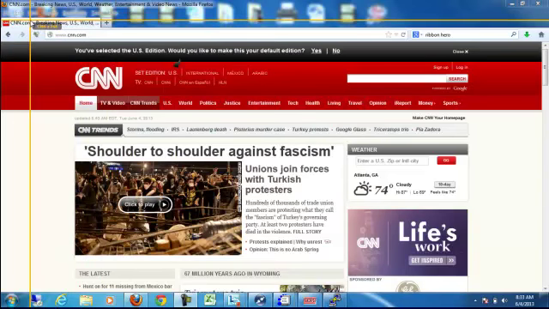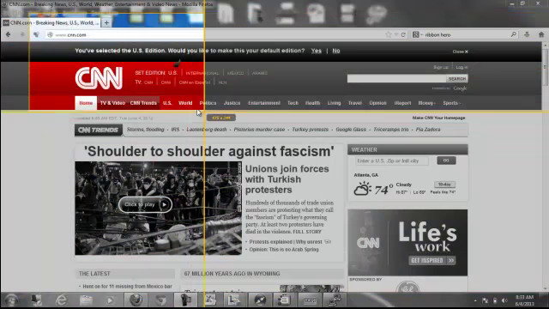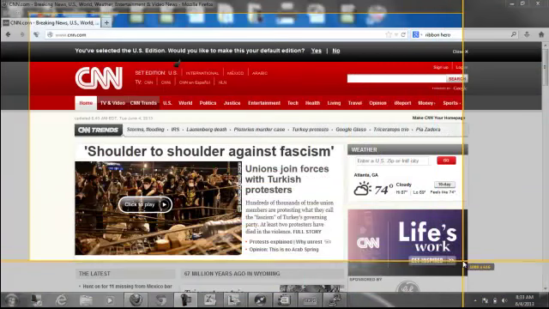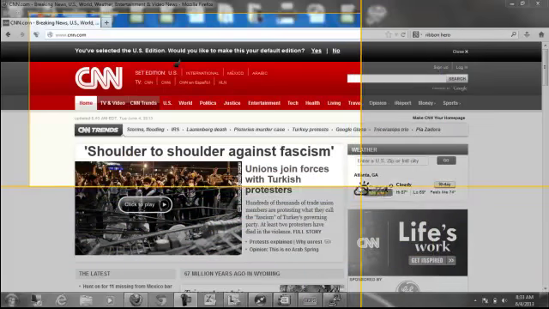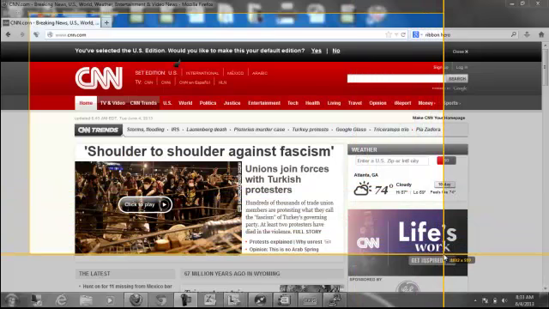So I'm going to start up here on the upper left hand side, but maybe I don't want the whole screen. Maybe I only want one section of it. I'm going to click down with my mouse, hold it down, and drag it across the screen while I'm still holding down on my mouse. It's going to give me whatever area of the screen I want. So let's say I just want this section. Okay, I release it, and then you're going to see this little menu down at the bottom.